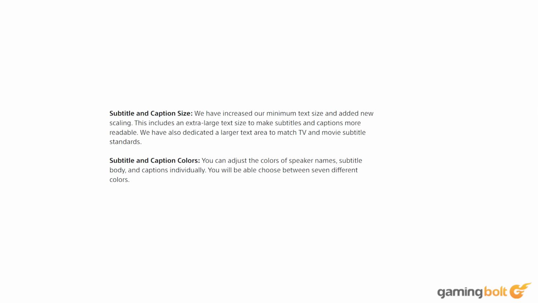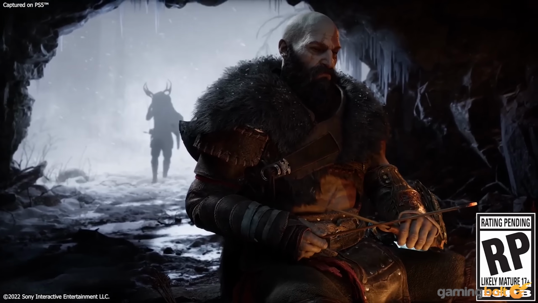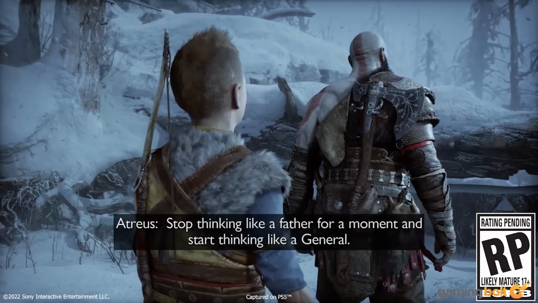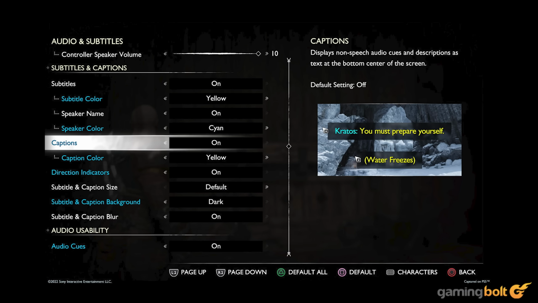Closed captions, meanwhile, are available not only for cutscenes, but for gameplay as well, while they can also be enabled to provide important gameplay-related information. Finally, when it comes to background opacity, not only can you choose from multiple opacity options to make the background darker, you can also choose an option that blurs subtitle backgrounds altogether.